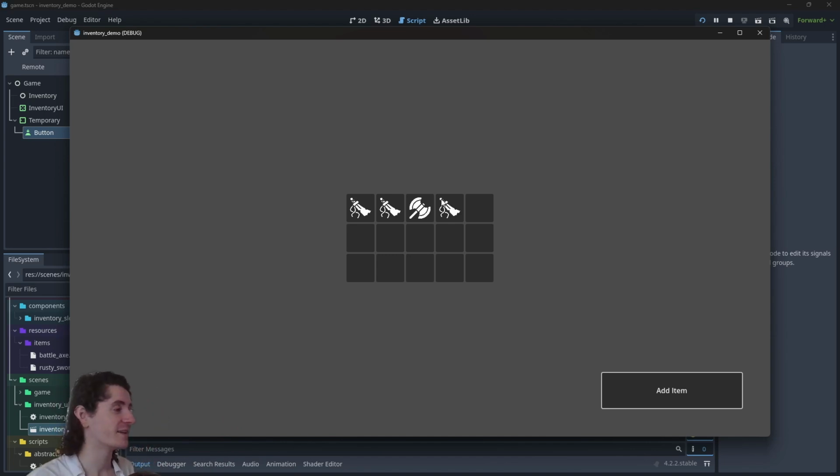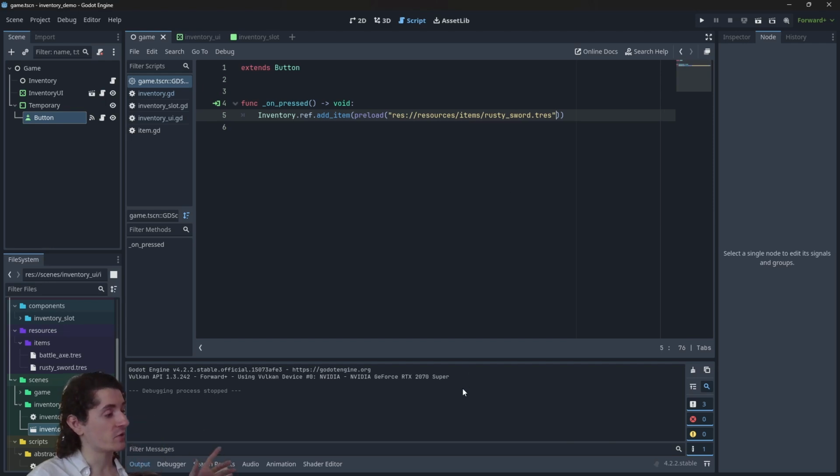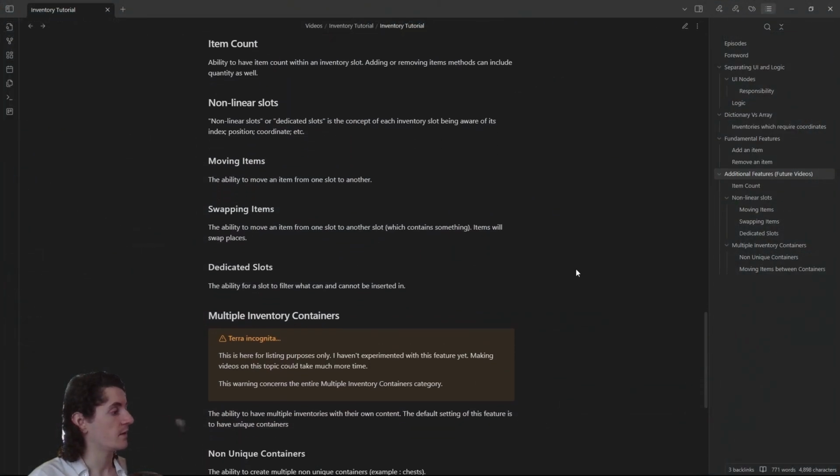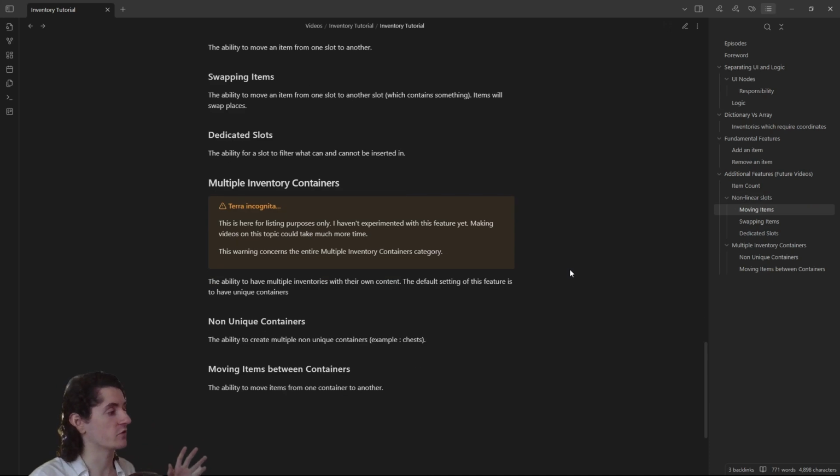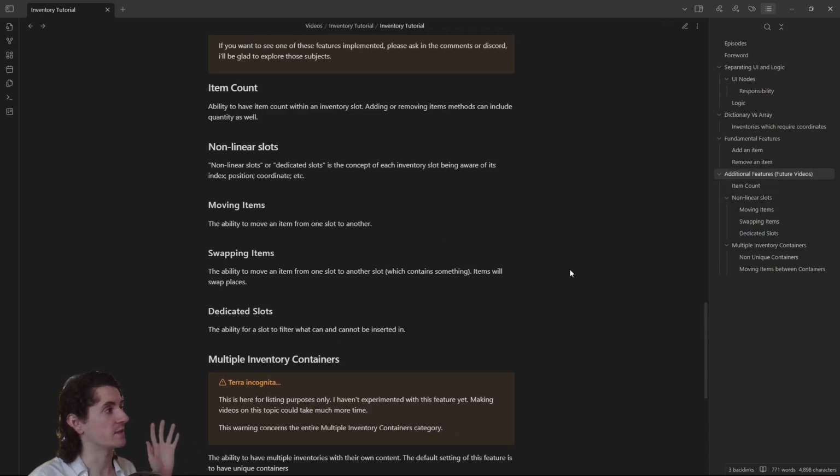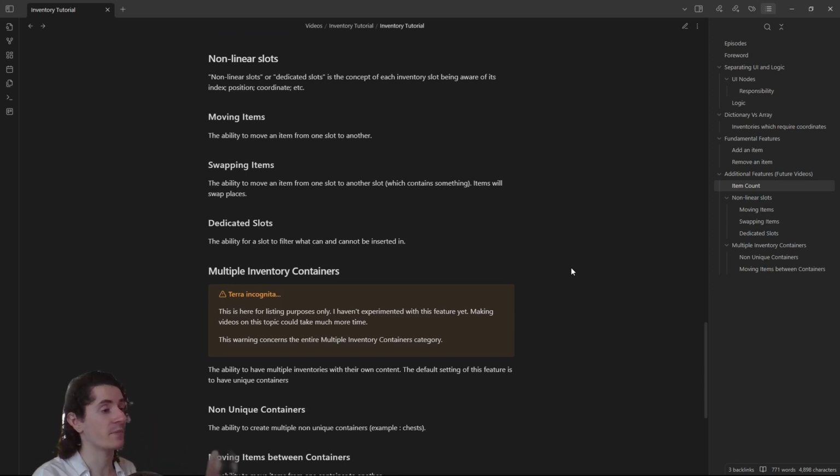Okay, so anyway, this is everything I will show you in this video because it's already long enough. I will show you again the list of features which can go with an inventory. Here we have the additional features that we can see in future videos, so I might decide to do those on my own, or you can say, oh, I really want this one because that's important for my game. If there are requests, they will be considered first if they do not rely on other features in this list. So anyway, you get the point.